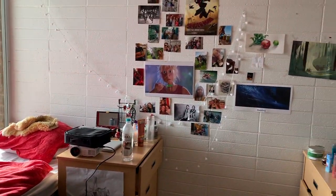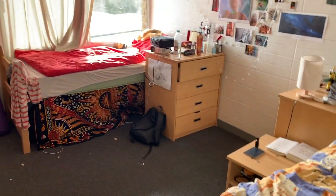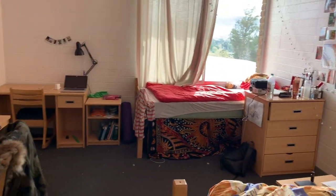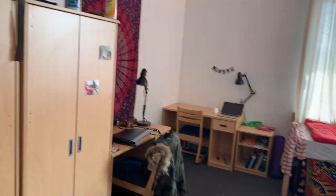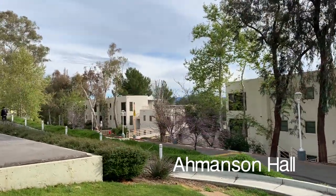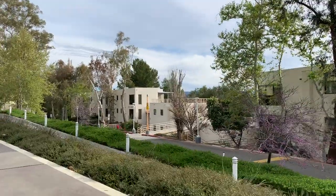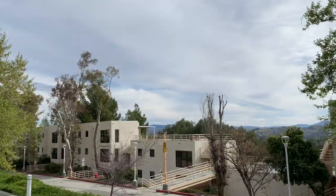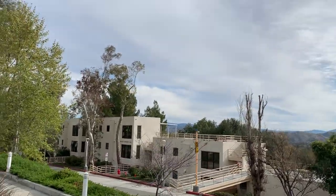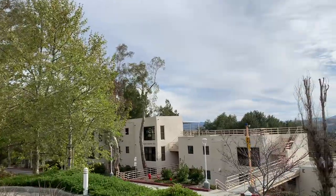Most people actually move out of the dorms after the first or second year. I'm in my third year now and I'm still in the dorms because I just love being this close. Here's Armand — it's also part of the dorms. Down here are single rooms and kitchens, which is super nice, but the rooms are a bit smaller than Cheminard and a little more expensive.